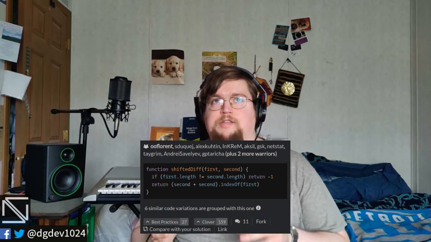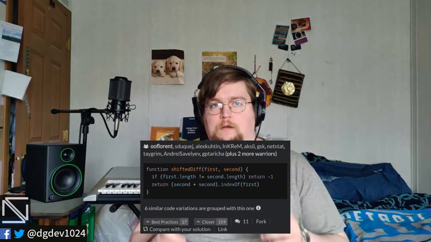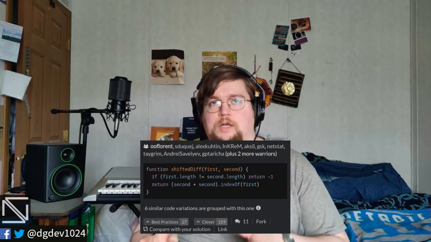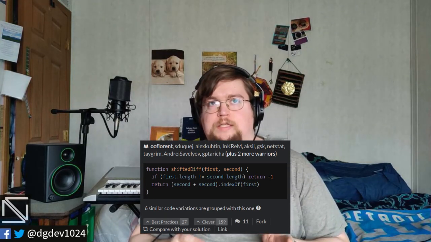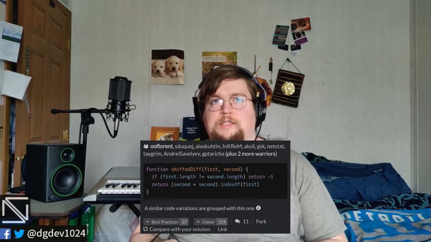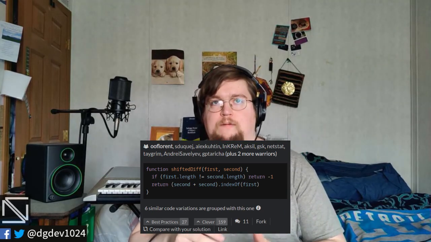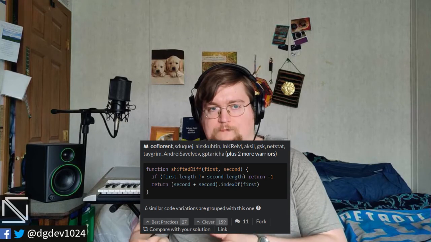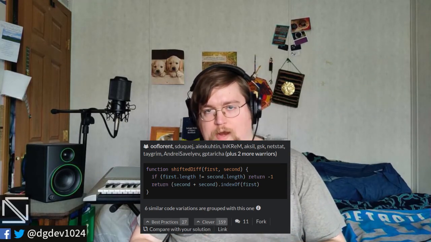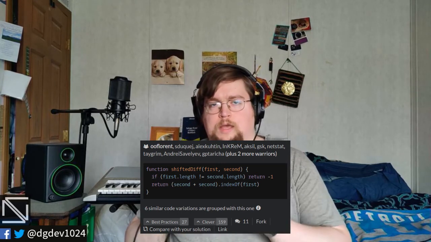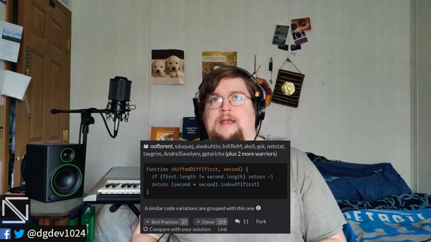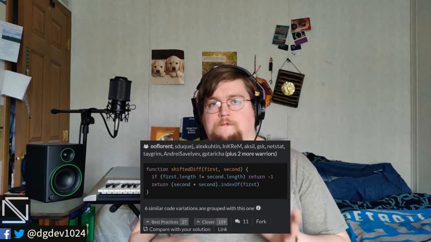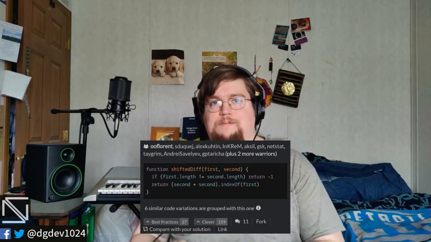Next, we take the second string, concatenate it with itself, and then we run that resulting string through the indexOf method. Now, you've seen me use the indexOf method to look for the first and the last instances of characters in a string. The same method can also be used to look for the first instance of a substring within a string, the substring in this case being the first string that we pass in. Now, if this substring is not found in our concatenated string, we go ahead and return -1. Otherwise, this method will return the index of that substring in the concatenated string, which just so happens to be the number of rotations we would need for the first string to be able to match the second.